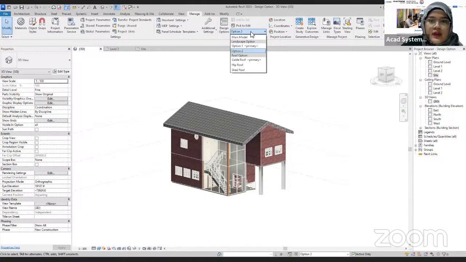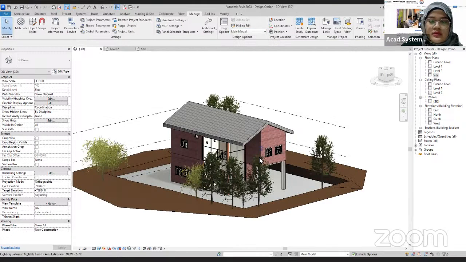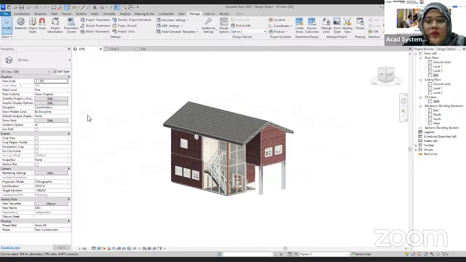And then if I go back to main model, so this one will be the primary setting. This one will be the default. It will follow the same design option as the primary one. If I change to option 2, it will hide the landscape that I just deleted just now.